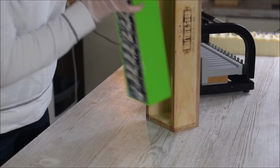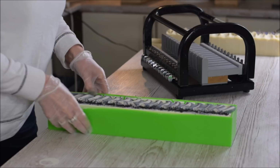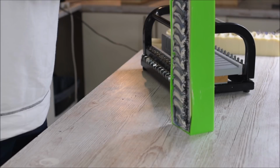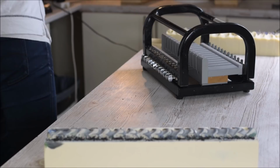So how is everybody doing? I hope you're all doing okay amongst the madness that is our world right now. I'm doing all right. I'm just getting on with what I need to do. Today I've got these to cut, and then I've got to go and put them out on the shelves out the back. And then I've got orders to pack, because I'm still getting orders in, because I'm still shipping them. And I've still got that sale going on for the next few more days. So yeah, that's what's going on at the moment.